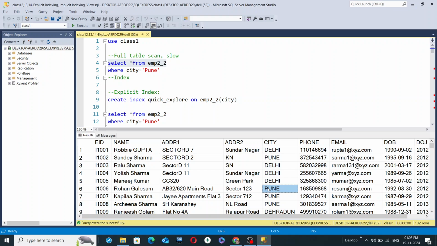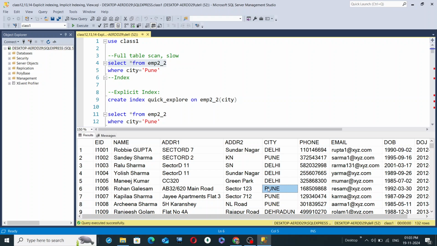you may encounter databases that are pretty large. You can have 50,000 rows, 1 lakh rows, 200,000 rows, 800,000 rows, 1 million rows. In that sort of scenario, if the database is that large and you are trying to conduct this kind of full table scan, can you imagine how many rows the SQL database engine will have to navigate through?